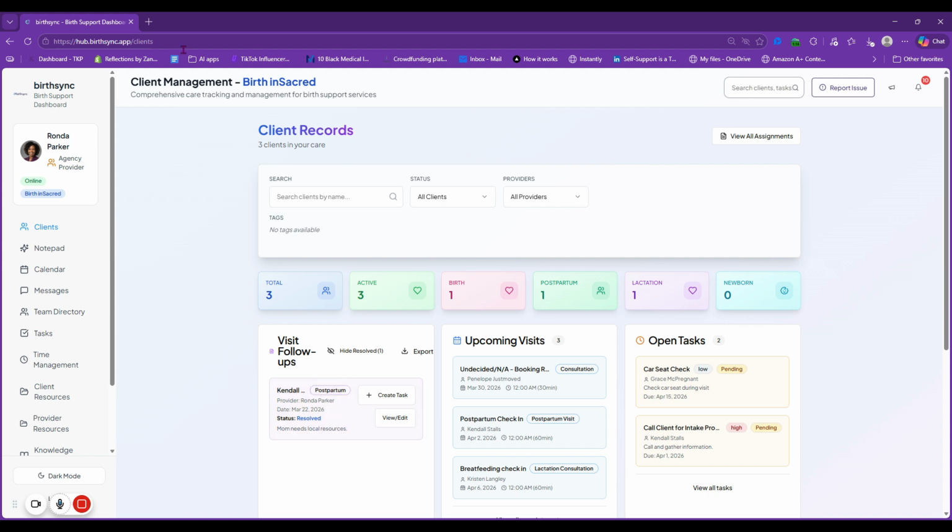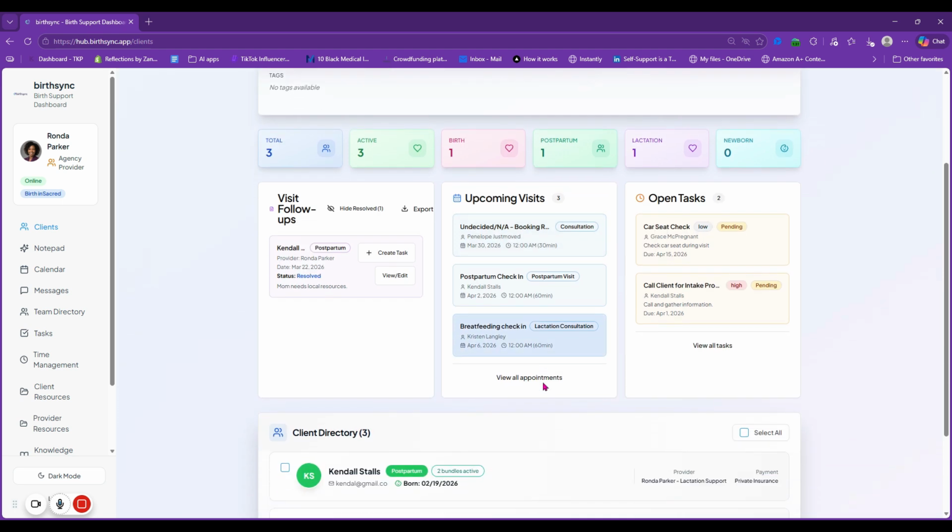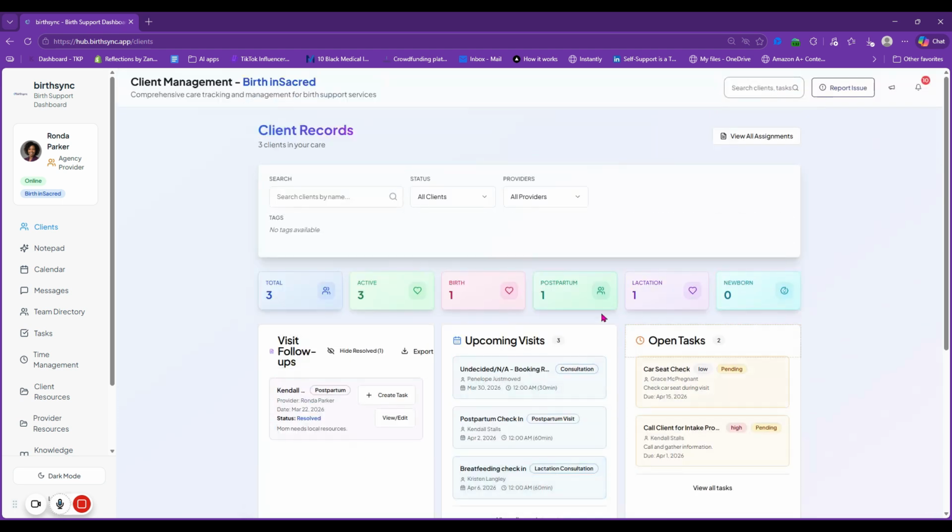So we'll start at the very top. Basically, you log in, you'll see the agency that you've logged into. In the corner here, you'll be able to just do a general search for clients or tasks by name if you just want to pull something up quickly. Typically, everything on your screen is here, though, on this page.